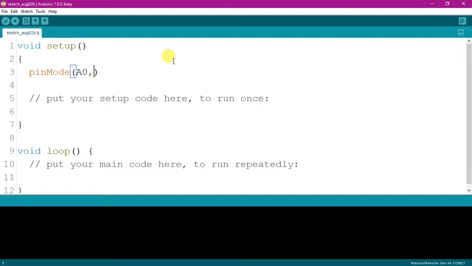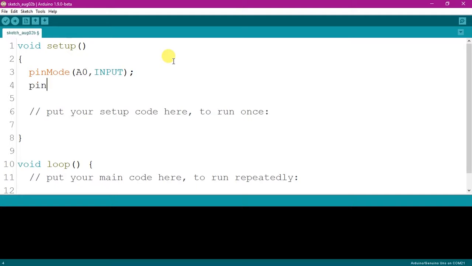Analog 0 gives the input from the sensor as analog values, not high or low, but 0 to 1023. So the values vary from 0 to 3, 4, 5, 6, like that, and go on until 1023. These values can be measured using A0. So we should use analog 0 as input and the ninth pin as output. As A0 is used as input, the input consists of 0 to 1023, but the ninth pin is set as output. It may be digital or analog.